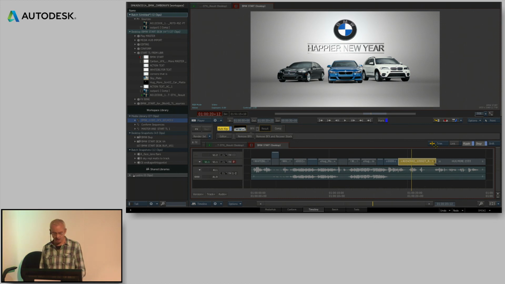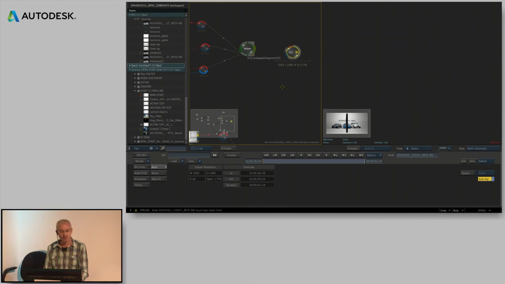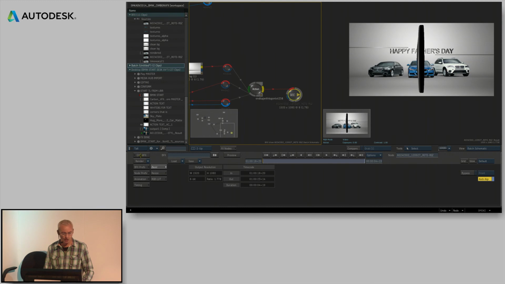So one last thing, my client's saying to me, yeah, the agency, they're changing their mind about this one. We want to do something different. So I'm already copying the moment I hear those words, because I know that within the result view here, the result clip has embedded all the metadata and the media that was used to make that. And if I simply double tap on my copy, it will open it up, and everything's there for me to manipulate it and do another version or make the changes my client's talking about.